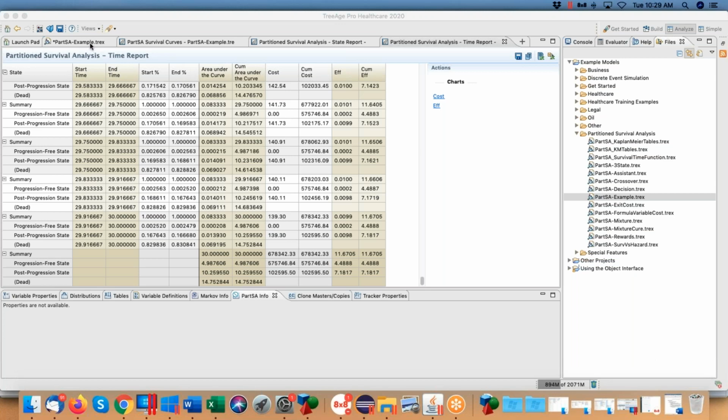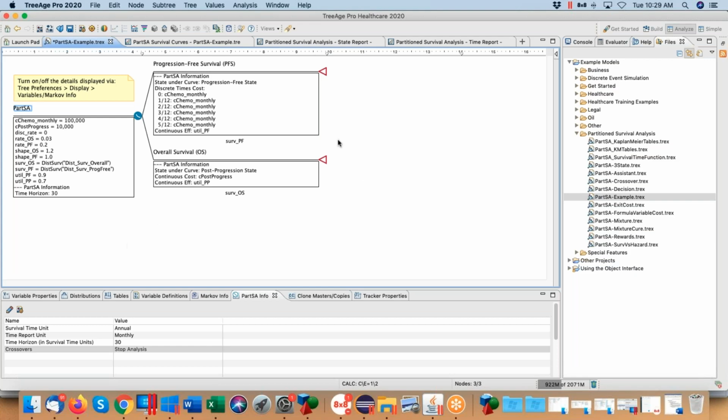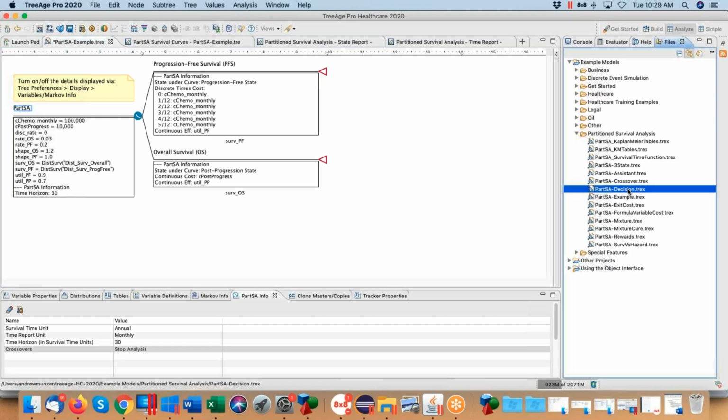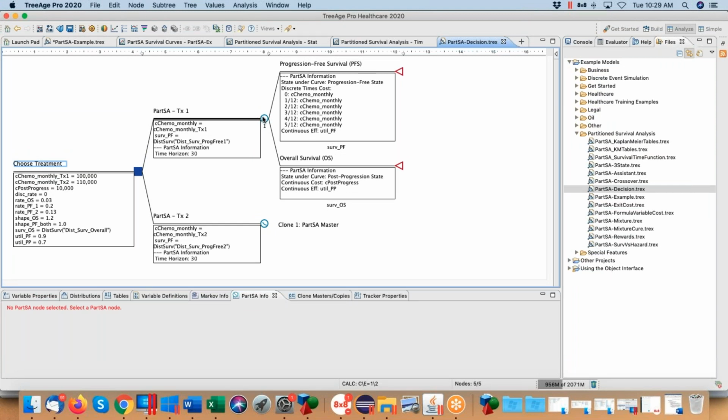Now, we spent a lot of time talking about this. I now want to return to that decision model, and here we just basically have the exact same model we just looked at cloned here. And the only difference between the two strategies is the cost of the chemo is higher in the second strategy, and there's a different survival function for the PF. We use the same OS curve, which probably doesn't make a lot of sense, but we just wanted to minimize the differences between the strategies for tutorial purposes. But the survival function is different. It uses one distribution for the first strategy, a different one for this one.